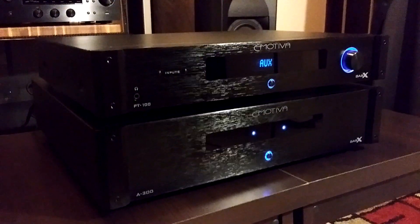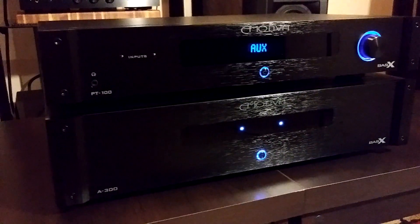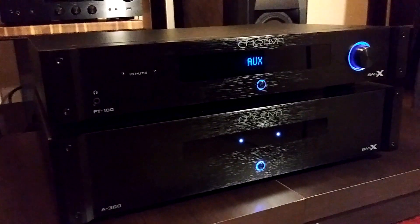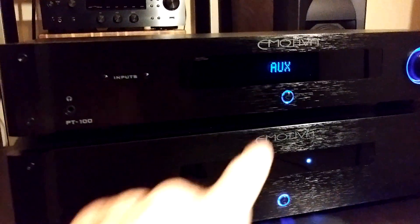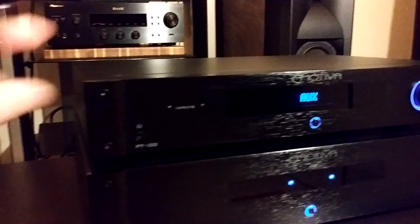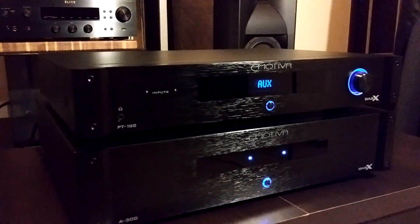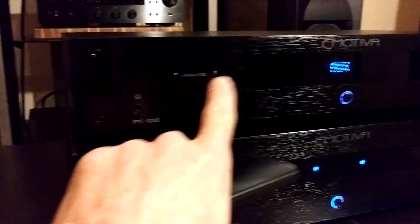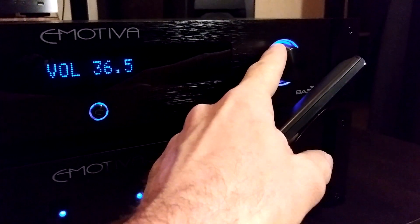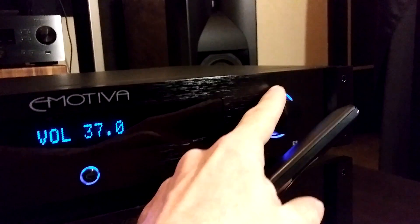Okay, I'm going to try to hold this camera the best I can. Up close, the only button controls on the front are basically a preamp-amp combo setup. You have your standby mode button here to turn it on or put it in standby. On the back of the unit you have your off and on toggle switch, which is really nice to have. You also have your inputs on the front, and down here we have our volume knob — it clicks around with little sections in it. I really like the volume knob.